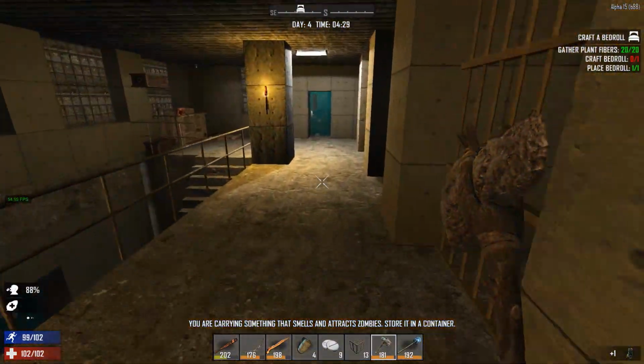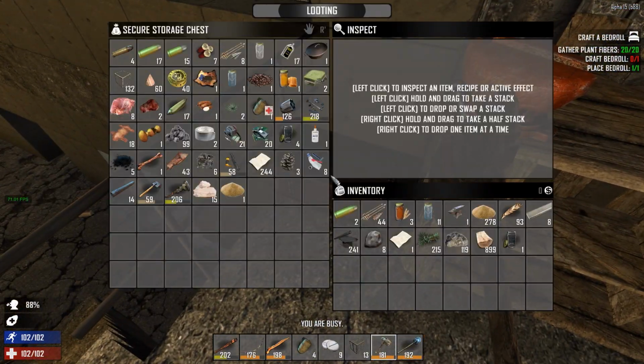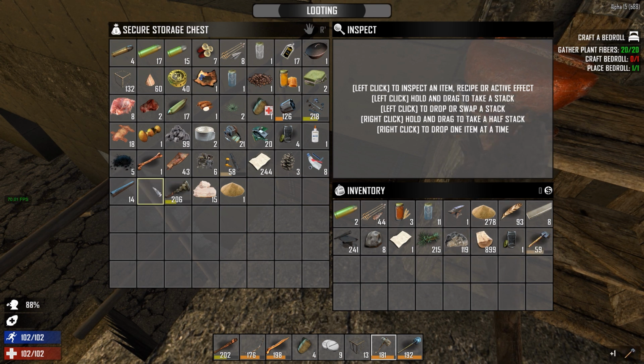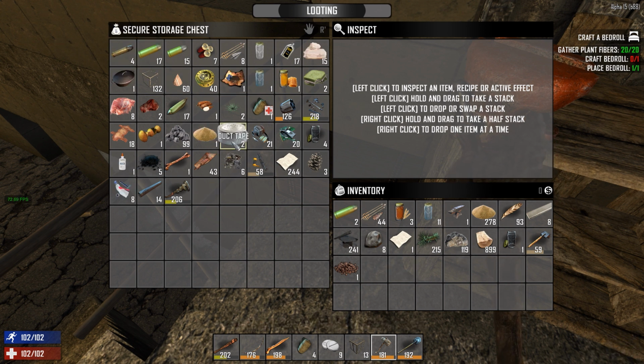102 wellness, although I am out of goldenrod. We got to get a goldenrod farm going. We got to get a farm going, period. I think I might actually have to go out of my way to do that today. Alright, so, we do have a goldenrod seed somewhere, right? I thought we did.